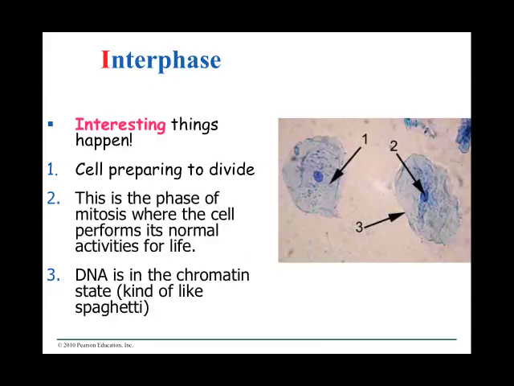Now we're going to go through the phases. I'll try to add a few things to help you memorize. You'll see I have highlighted interphase — this is the 90% part of the life cycle of a cell, when the cell is growing, maturing, and duplicating the DNA so that it's eventually ready for mitosis. The word chromatin is what DNA looks like during this phase — sort of like spaghetti, thin strands not visible under the microscope. They are not condensed. It is called chromatin at that point in time.